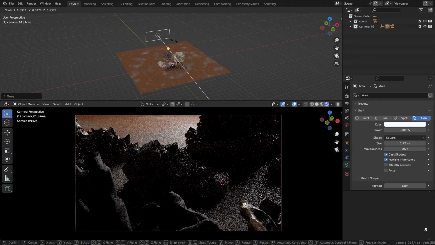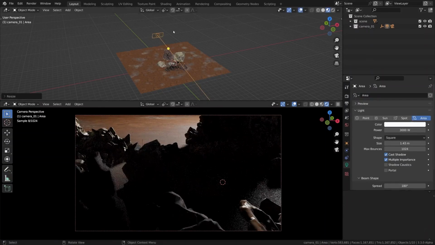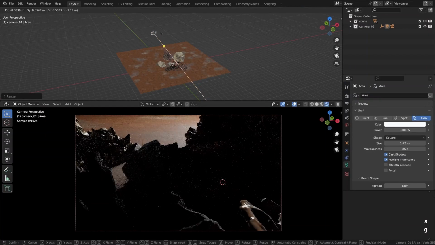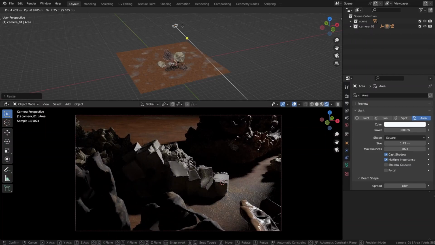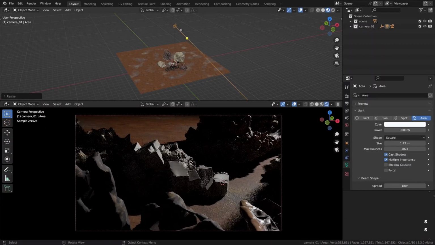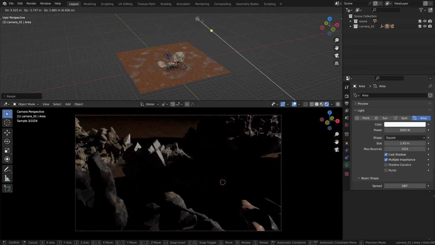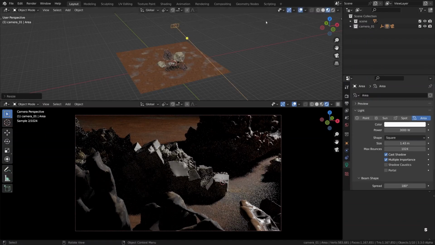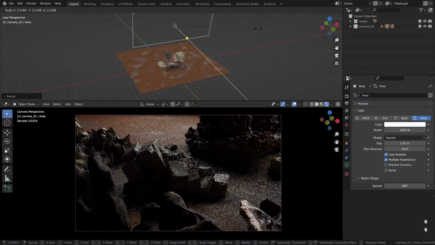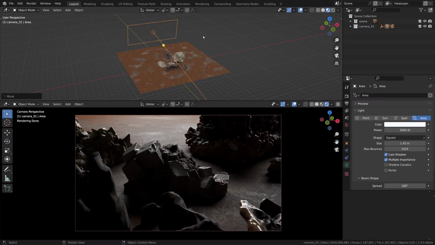Then the next property that we're gonna adjust is its size, which directly connects to softness. The rule sounds like that: the smaller the light in proportion to the subject, the harder, and vice versa. The bigger the emission surface, the softer. Given the bigger source area, the transition between the light and the shadow becomes less sharp and less pronounced, and that is what we call soft.